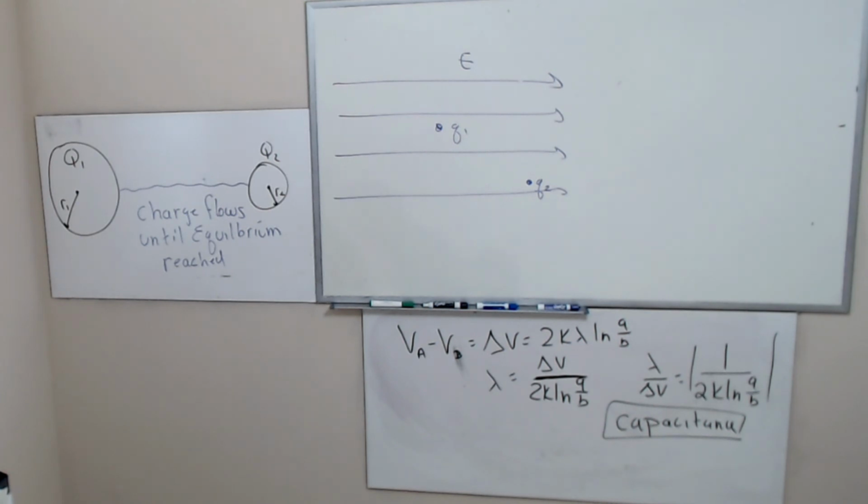So when you introduced the first charge, is something holding it in its place? Yeah, if it's just sitting there, we're assuming it's being held in place. If it's there and not moving, something's holding it in place, yes. Okay, because it was not mentioned that something moved, but when you put a charge in a field, there's a force on it, so it's going to want to move, unless there's a second force keeping it from moving.